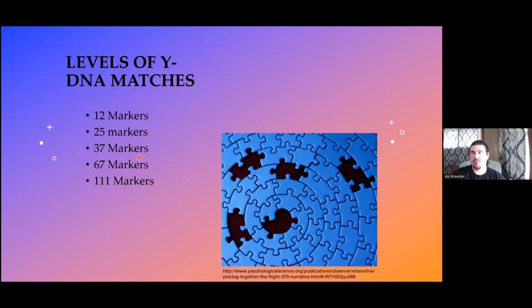It doesn't affect your ability to function or live a normal, healthy life, but those small changes do add up over time. So for example, let's say that you have a father, and we're only looking at those 12 markers. He has 3 sons, and 2 of those sons, 12 out of 12 markers, are identical. But on that 3rd son, we saw a slight change in one of the markers. Well, that son who has the slight change is then going to pass that slight change on to his descendants. And then if any of those descendants have a slight change, they're going to pass it on to their descendants.